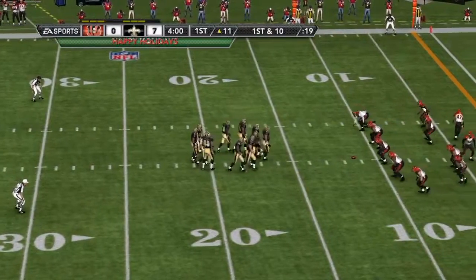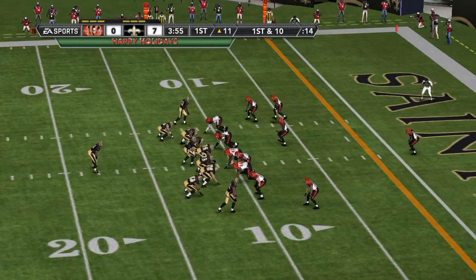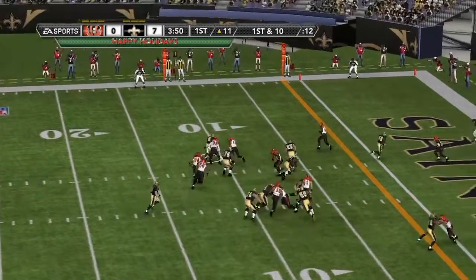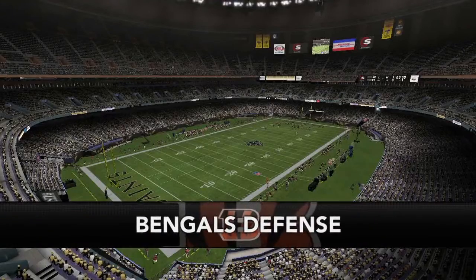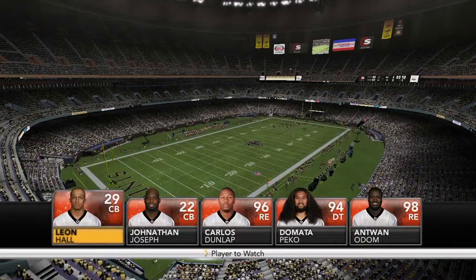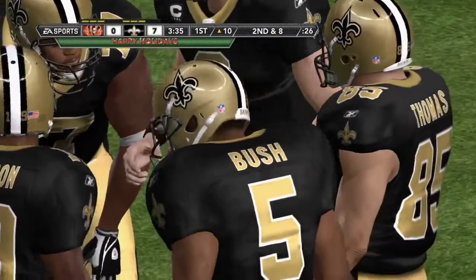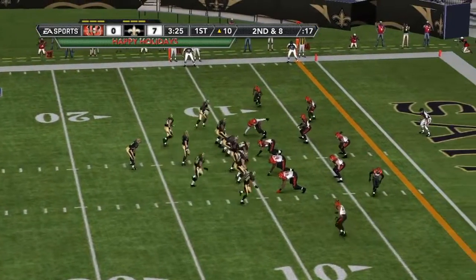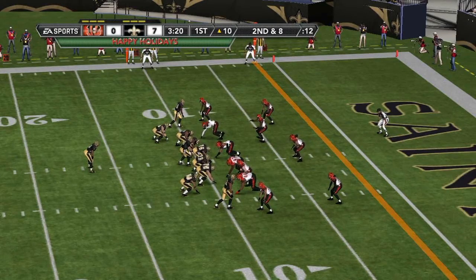And we'll have a first down and 10. Ball on the 11. Bush gets the carry left side. And as we spotlight some of the key defenders on this squad, Leon Hall, out of Michigan, has quietly become one of the best CBs in the NFL. Yeah, and the ultimate compliment for a cornerback is when you're covering the other team's best guy and they don't throw in his direction. Leon Hall could have twice the number of interceptions, but really teams don't throw his way.